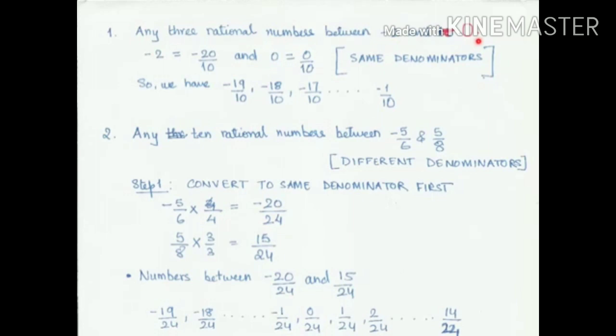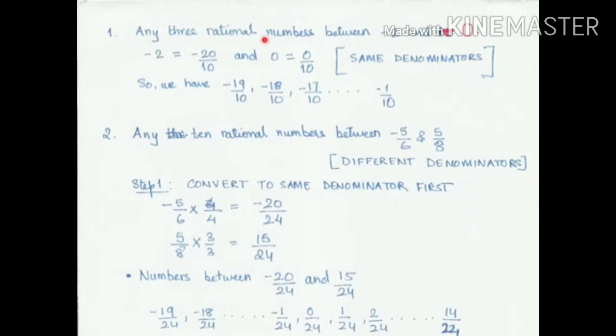So what we do is we try to convert both of these numbers into numbers with same denominators. And again, this denominator just tells you how much you are dividing the distance from 0 to 1 and 2, or a unit distance on the number line. So in this case, since we are asked only three rational numbers, I can divide it into, let us say, 10. Now the reason why we take 10 is because it's very simple, right? It's easier to divide it into 10 parts. So let's say minus 2 is multiplied by 10, both the numerators and denominators.